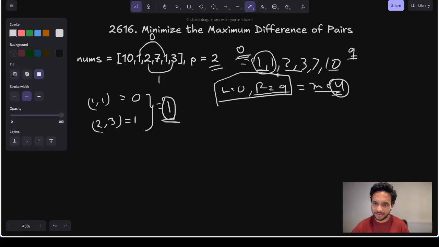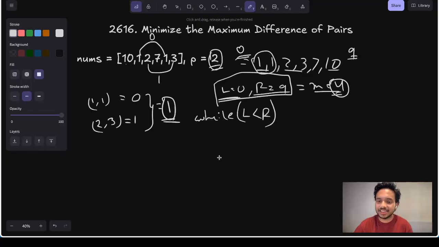And if we find the pairs count is less than p, we'll increase our left value. We'll run a while loop: while left is less than right, and when the left and right are the same, we can simply return the value of left or right.